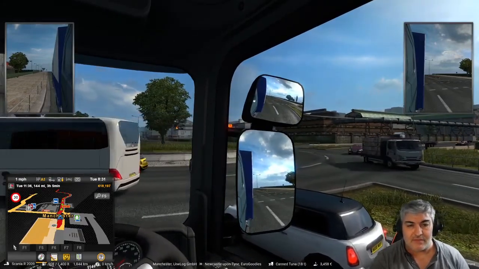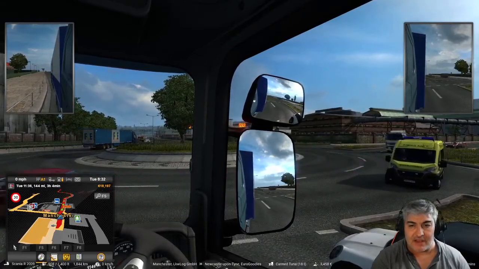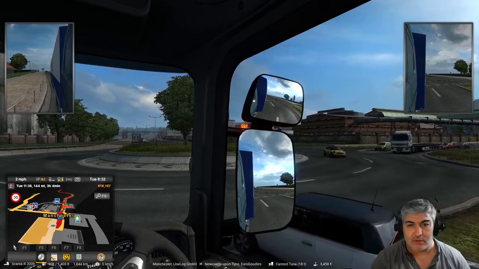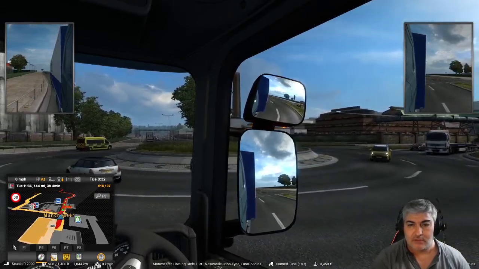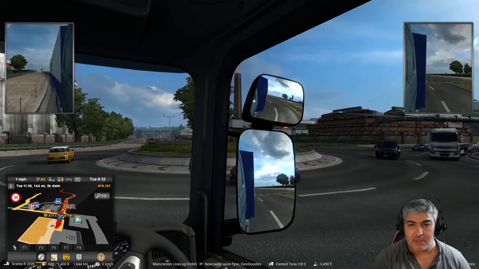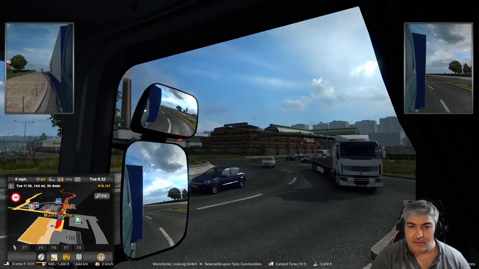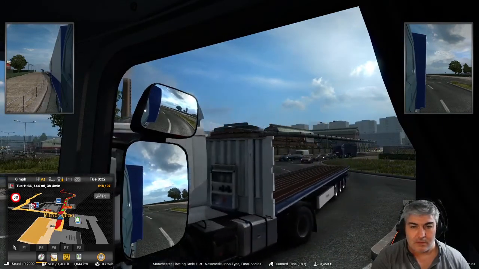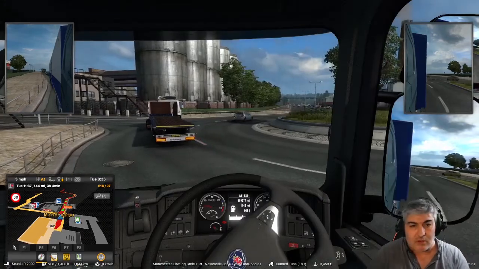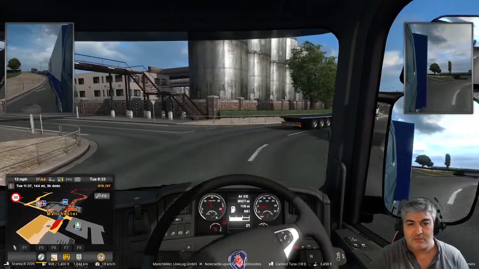I have traffic in game on 5. Normally I set it to 1, which means there's hardly any traffic on the road. I have it set at 5, so it makes it a bit more realistic. Let's go, let's go, before he gets round. If he comes round, he didn't.